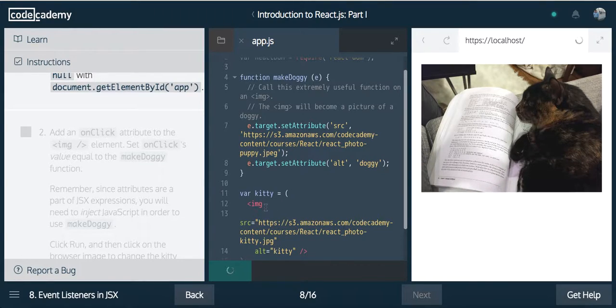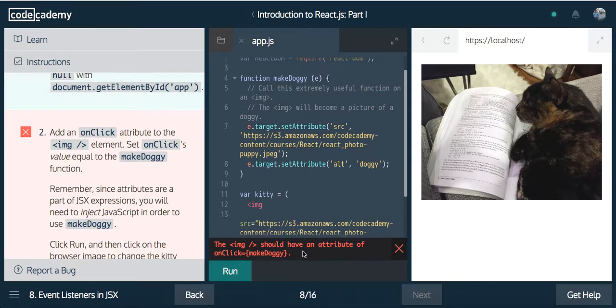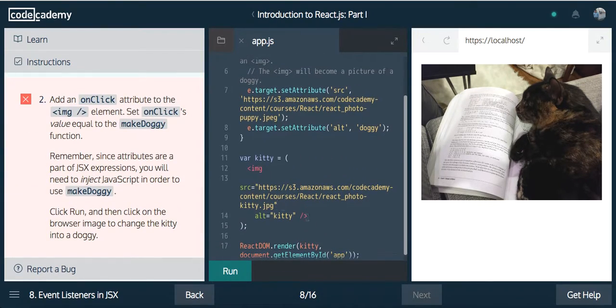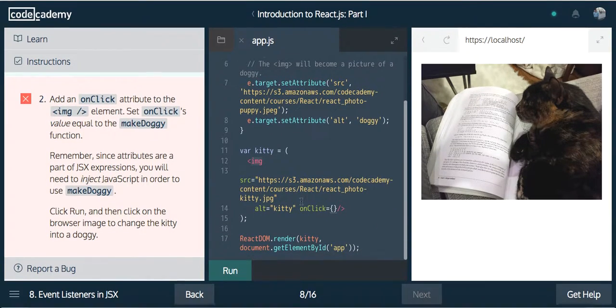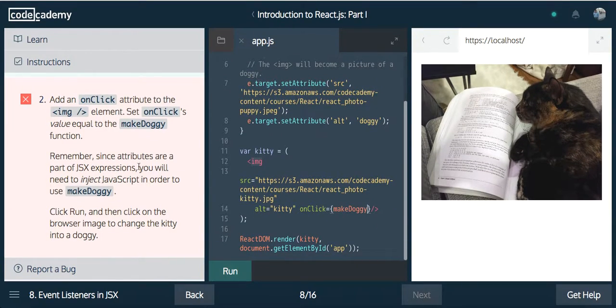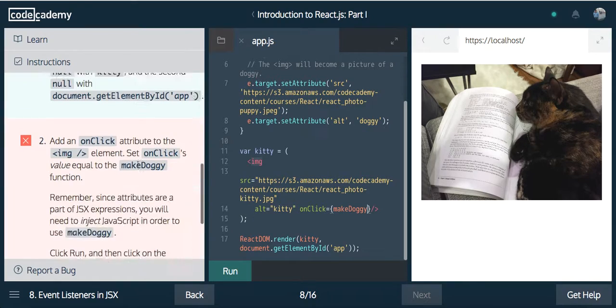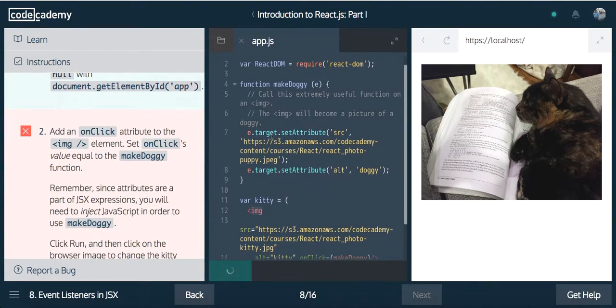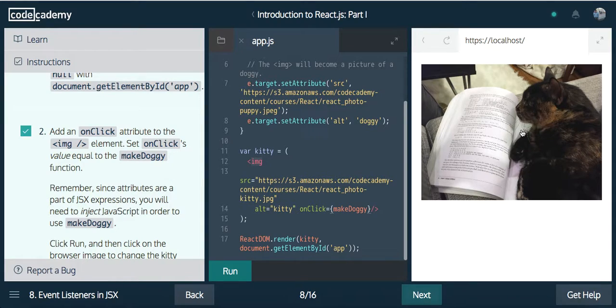Okay. So what we're going to do now is let's see. Okay, give us a green light for that. We're going to create our onClick, and then we're going to set it equal to this function up here, makeDoggy. And then let me see, do I need, no, I just need the name of the function. So now it should run, and it looks like it's just setting the attribute, it's changing the image. So let's see if this works.